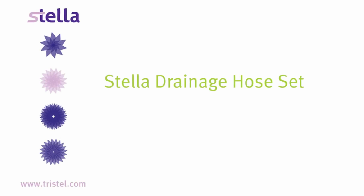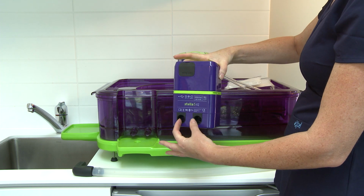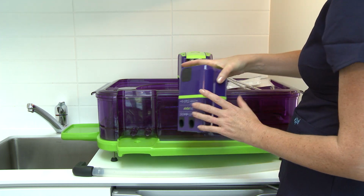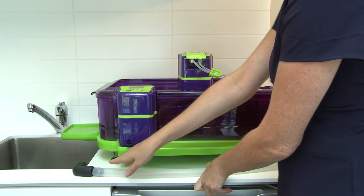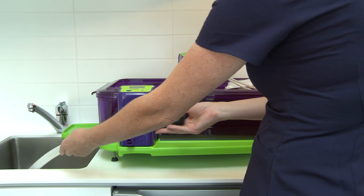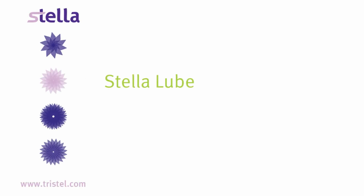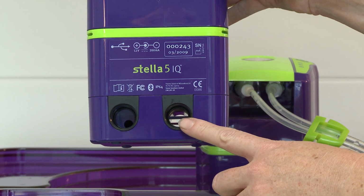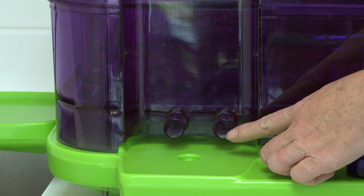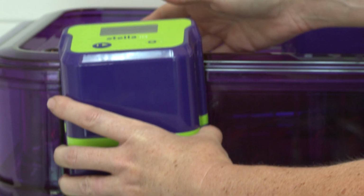Stella drainage hose set. This Stella drainage hose set firmly connects to Stella IQ and drains disinfectant to waste. At the end of the disinfection cycle, the drainage hose directs the disinfectant from Stella Base to the sink, or collection point for disposal. Stella Lube. This Stella Lube is applied to Stella IQ inlets to ensure a firm fit to the base. Apply the lube before first use, then every 6 months.